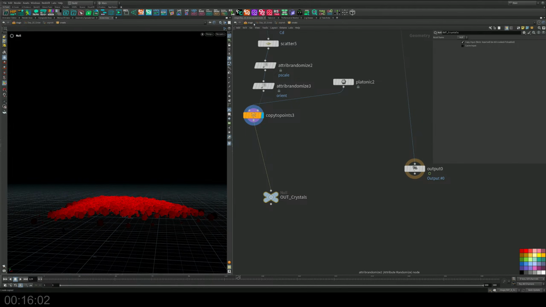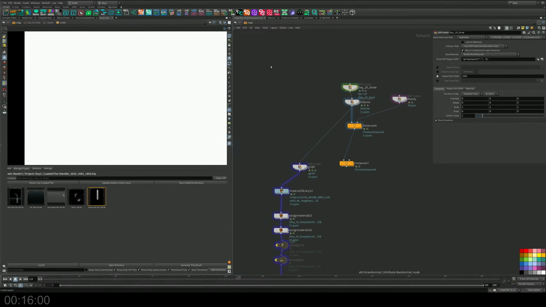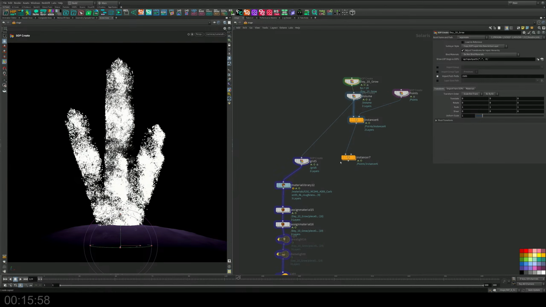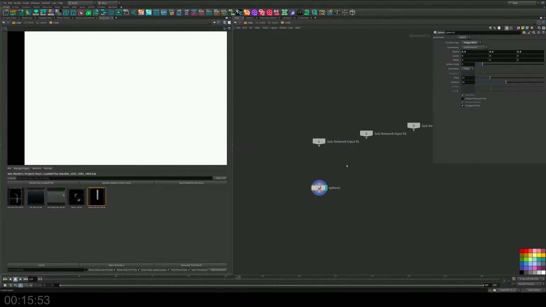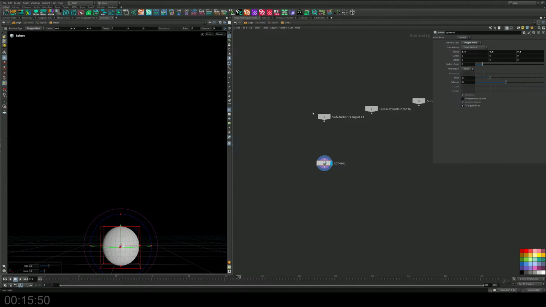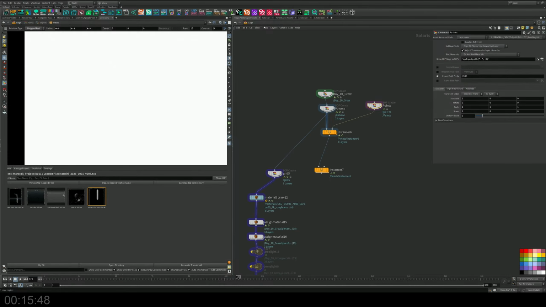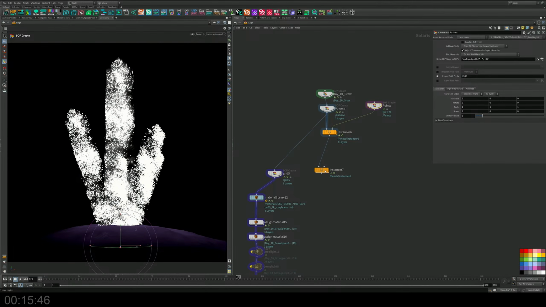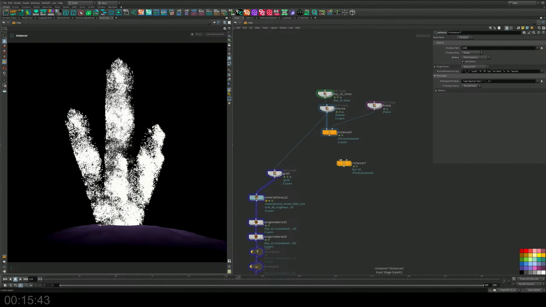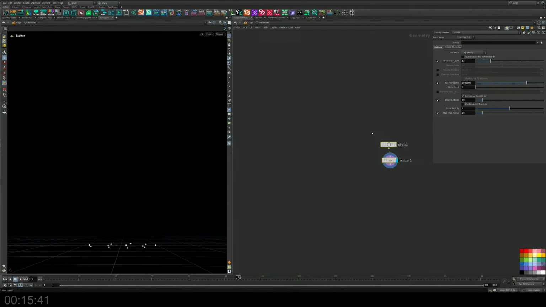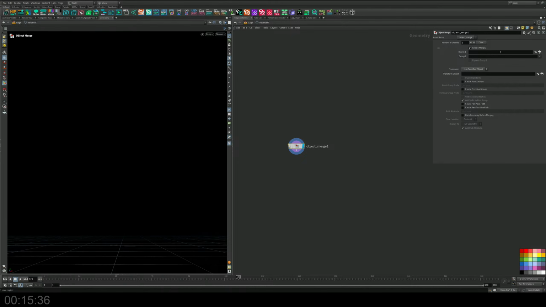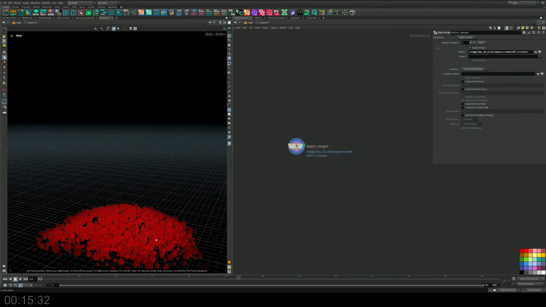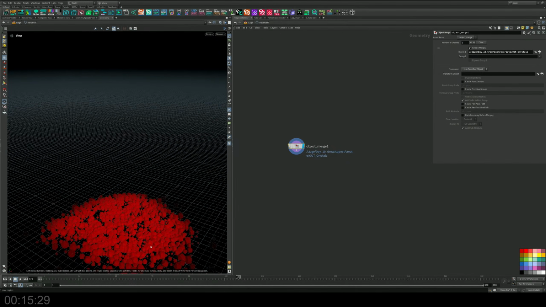For the crystals. We'll see how it looks. Then in here, no, not in here, in the one before, we'll do the object merge. But we're merging the crystals to the way we want this.